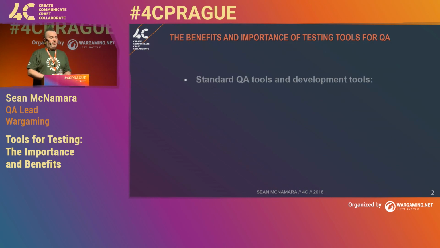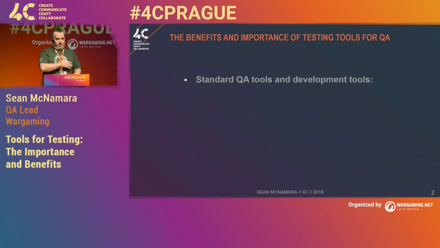The importance of QA tools, and tools specifically for QA. First, let's talk a little bit about the tools that QA normally has. Throughout the studios, you usually have an email system set up and some type of bug tracking software, whether this is Excel sheets shared on Google Drive, or something like Hansoft or Jira, or a more proprietary system. Those are usually the two big ones. And then some type of software to push builds to your kits, whether that's mobile or PC or Xboxes and PS4s and stuff like that.